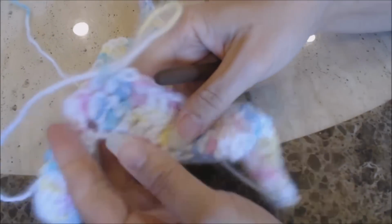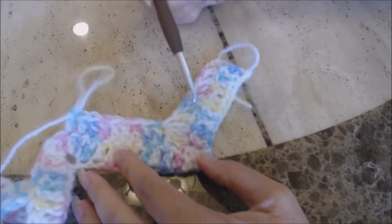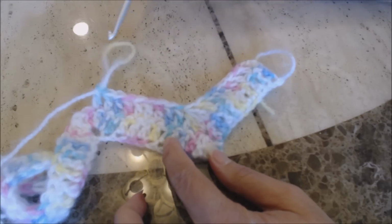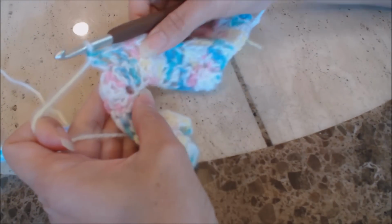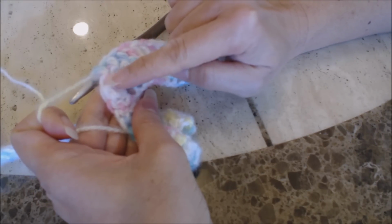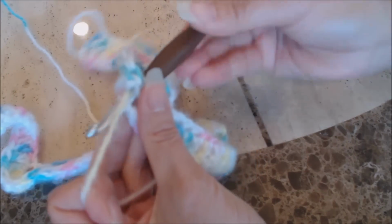So I just want to show you what my work looks like. So you can see how you're creating your beautiful chevron. You're doing your valley over the previous row's valley, and now we're at the next peak, and we're going to do 5 double crochet into the center. Remember, we did 5 double crochet into that 1 stitch. So the center stitch, we're going to do 5 double crochet into that center or 3rd stitch of the peak.